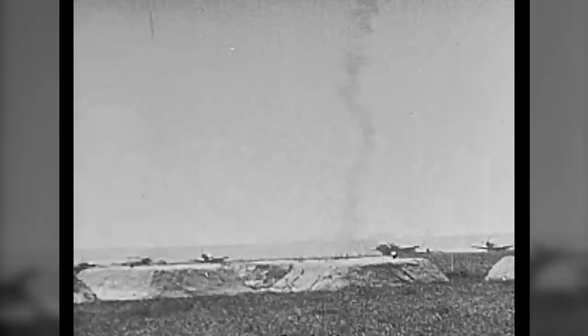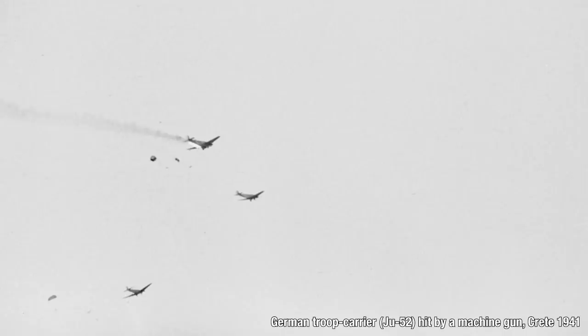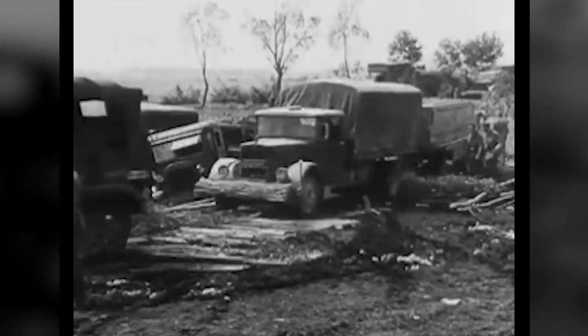But the Luftwaffe does not have a very good planes-to-space ratio in this operation, so they have to carefully pick where to offer aerial support — meaning there are areas where the Soviet planes don't have any aerial enemies of their own to worry about. And the Luftwaffe has a shortage of transport planes; in just the invasion of Crete they lost 151 transports, which is a lot, especially given the massive supply and logistical problems Germany is having in the huge open spaces of the Soviet Union.